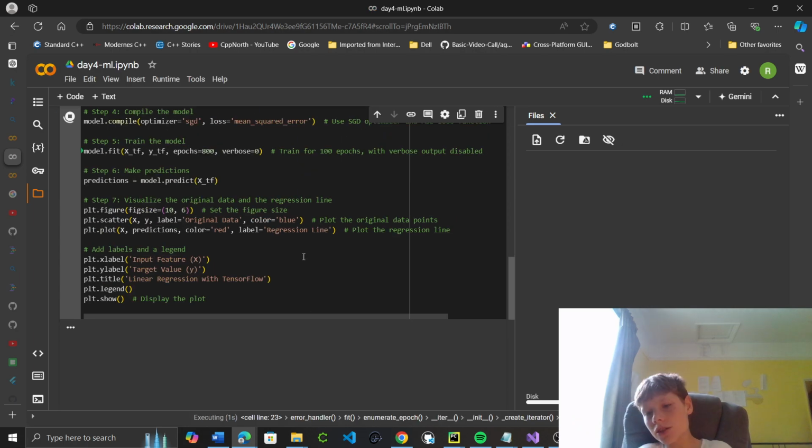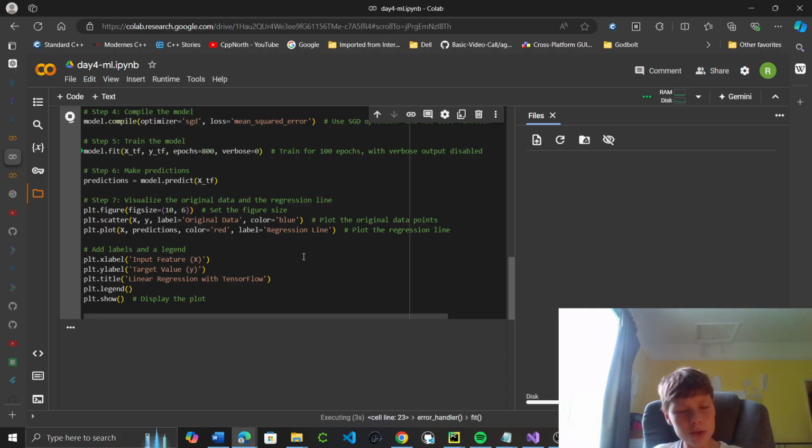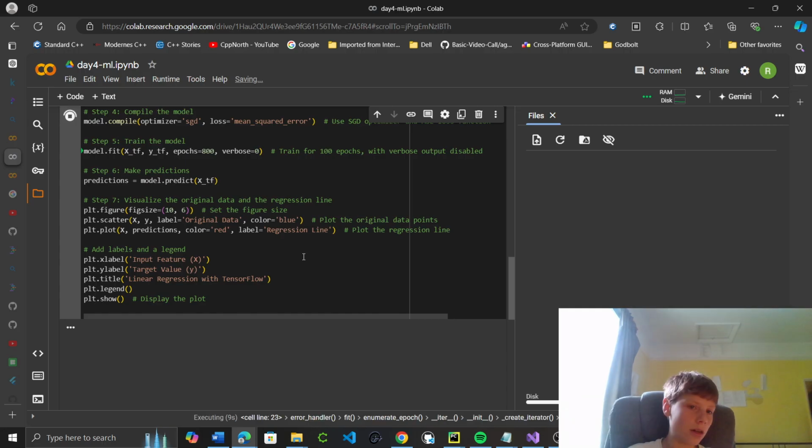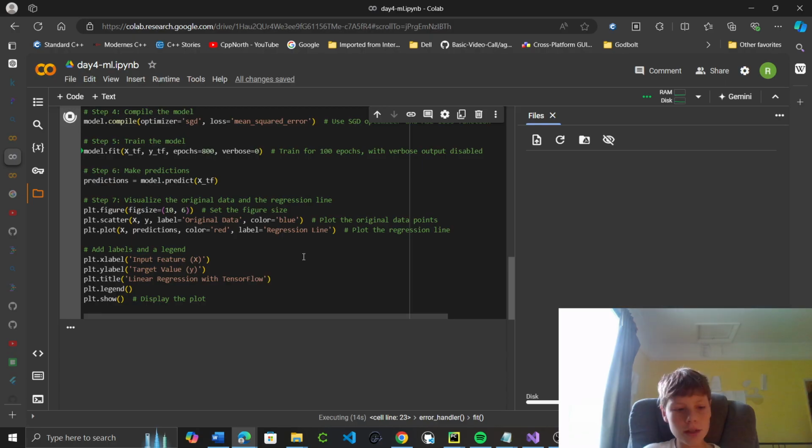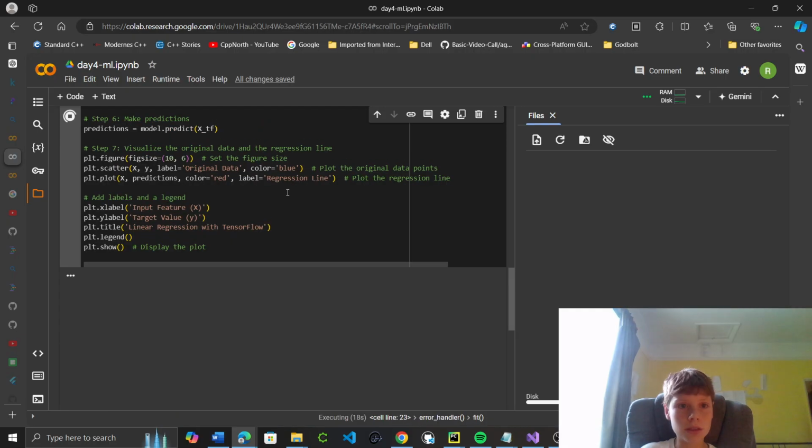the thing is with linear regression, you've got to have a suitable trade-off with the number of epochs, like the time complexity, and also the rate. So you don't want it super quick, but then the line has no correlation with the actual data.